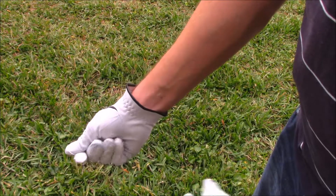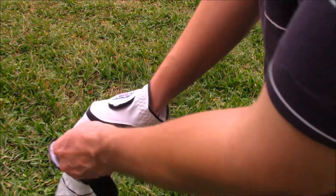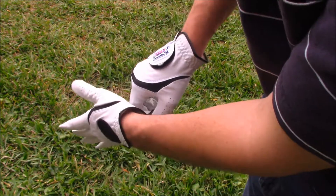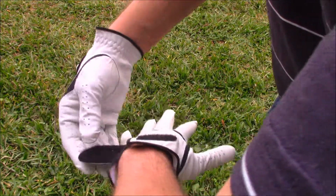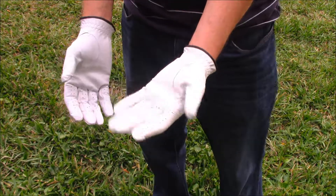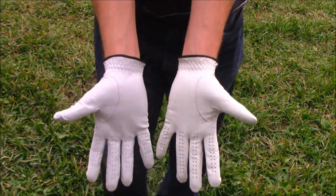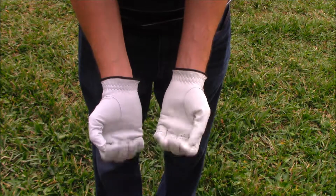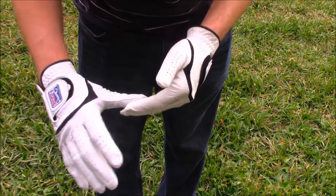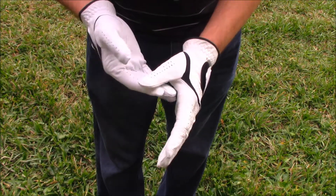All right. You can tell right now that the leather is thicker on these. Now I'm going to put on my left hand's glove. All right, they're on — so how do these feel? They actually feel pretty good. I can open and close my hands and I don't see any excess fabric bunching, which is good. The grip feels pretty good, pretty tacky. Maybe not quite as good as the Callaway X-Tex or the Nike Durafield gloves — maybe about the same as the Durafield gloves.